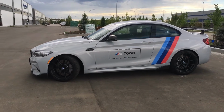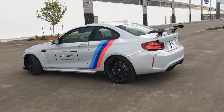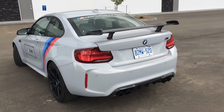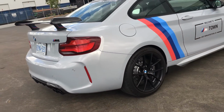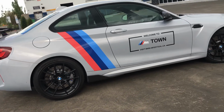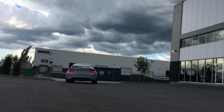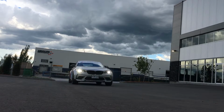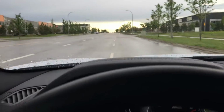And my fifth choice goes to the brand new BMW M2 Competition. Sure, there are bigger and faster cars in the BMW world. However, the M2 Competition doesn't care about that. It's all about the short wheelbase, the fun, and the driving experience. And that all comes with the S55 engine shared from the M4, and it makes a whopping 410 horsepower and can be paired with a DCT transmission or a manual gearbox, depending on your flavor. With the semi-automatic transmission, the car will do 0 to 60 in under 4 seconds flat. Quite frankly, it's seriously one of the best track cars on the list and is a serious bang for your buck.